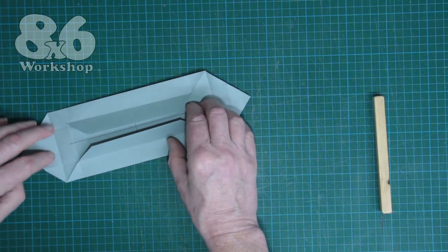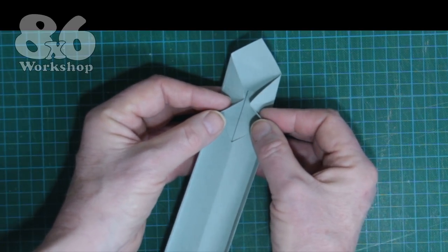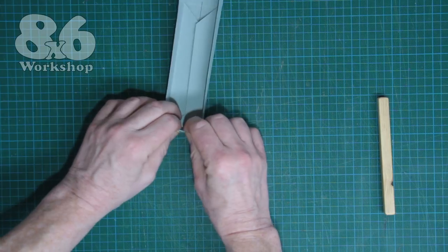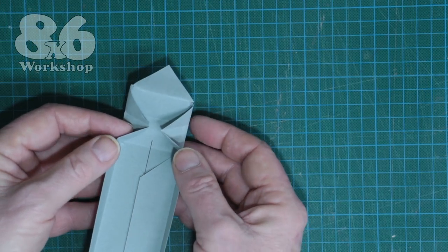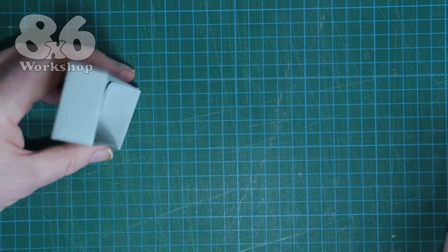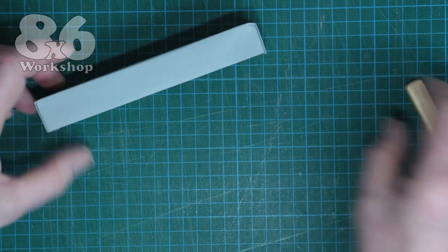If I open these up, we're ready. We stand up the two long sides and those diagonal creases we've just put in we give them a push — this side will lift, and then the rest of the paper folds inside and tucks down. Same at the other end: these two diagonals push in, the paper lifts and we fold it right inside. Then whizzing around with the stick we can get all the creases on the lip of the box nice and flat — it gives it strength, straightens everything up, and there we go.